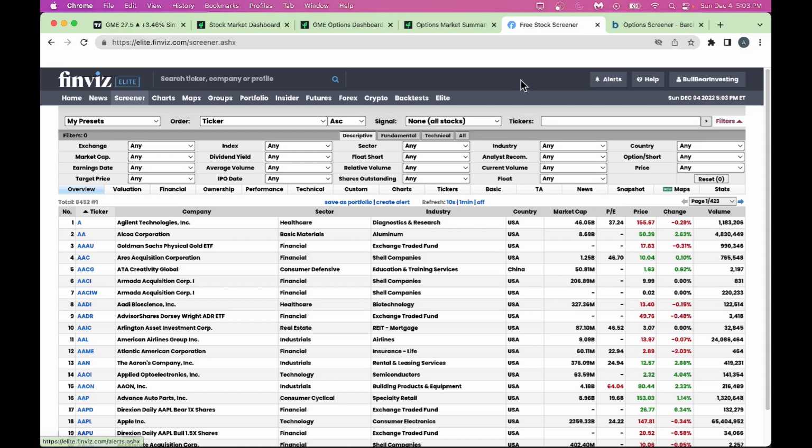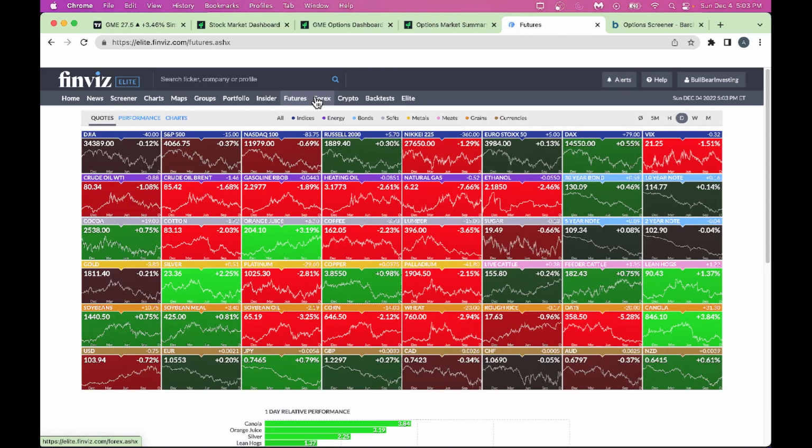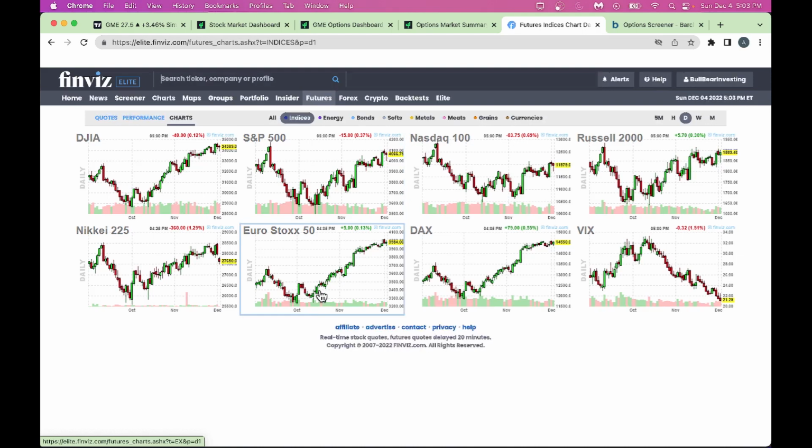Look, from a market perspective, as we go into the futures here, the market is trying to go higher. We've got the Dow Jones Industrial Average, and as you can see, it's chugging higher. The S&P 500 is finally also trying to go higher after Jerome Powell suggested rates may come with a slightly slower increase as we go forward. The Nasdaq, which is beaten down, is also showing some progress, and the Russell 2000 is slightly going higher, as you can see here.